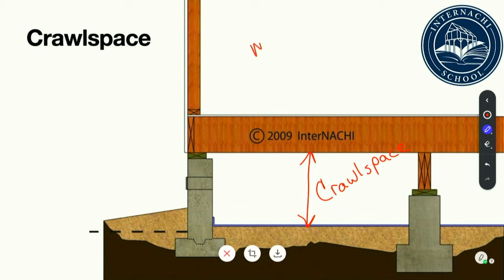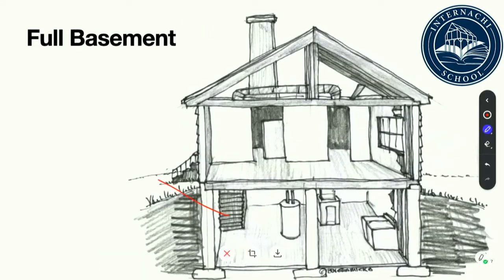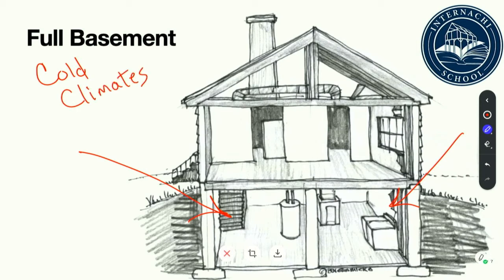The crawl space illustration shows foundation walls, footings under the foundation on top of undisturbed soil, and wood floor framing resting upon the top of the foundation. A full basement creates an accessible space between the ground and the bottom of the first floor. Full basements are popular predominantly in cold climates where the footer needs to be below the frost line. The basement is mostly below the ground surface. Oftentimes the house will have the HVAC system, hot water source, main electrical panel, and laundry appliances in the basement.